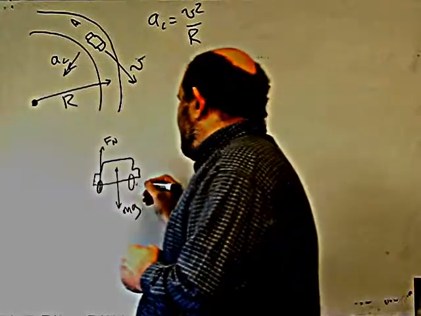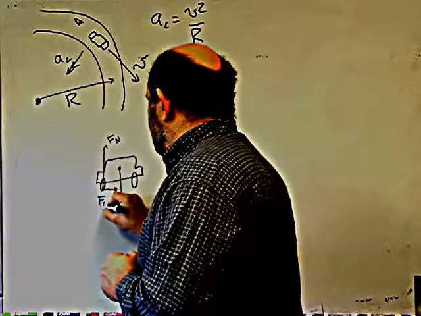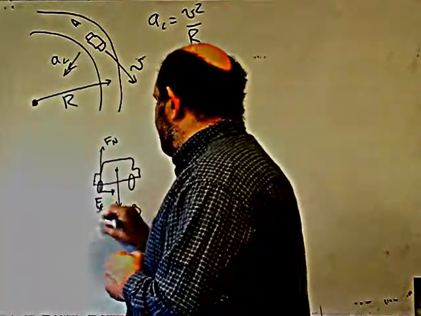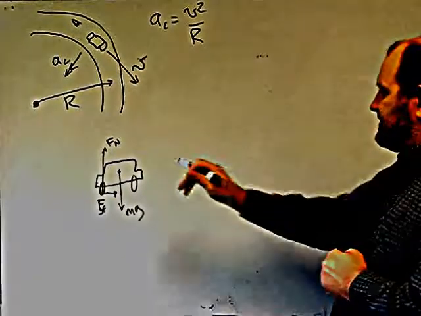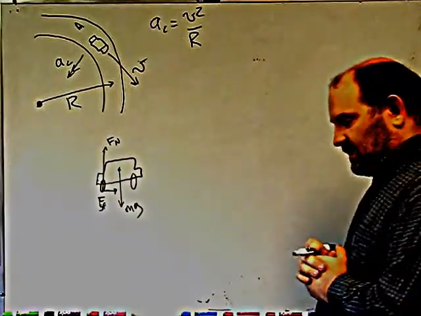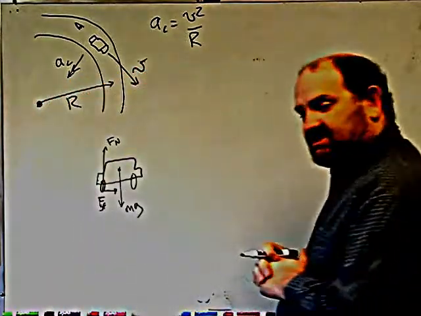So what is it that gives the force it needs to turn? It's static friction. So we're going to have a force of static friction between the wheel and the ground, and that's what gives the car the necessary force to turn. Well, okay, so then what's the first thing I want to do? The tighter the turn, the slower a car must go in order to complete the turn successfully.